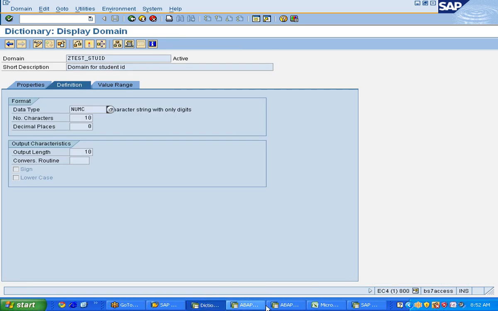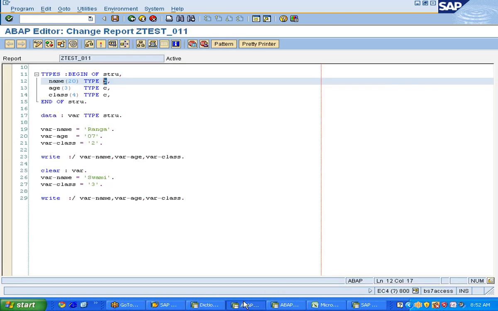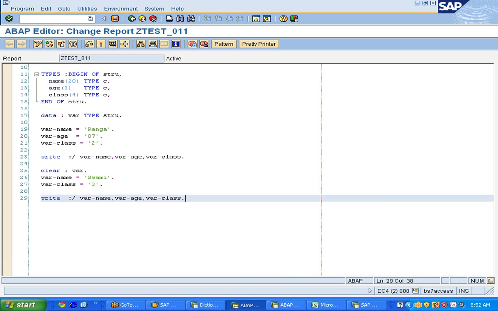Fine. So where are we? We are in the clear command, sir. Yes, the clear command. Today we learned how to use this clear command. This is how you can fill your content into the work area. Now slowly we will go into internal tables. Internal table is the heart of ABAP.